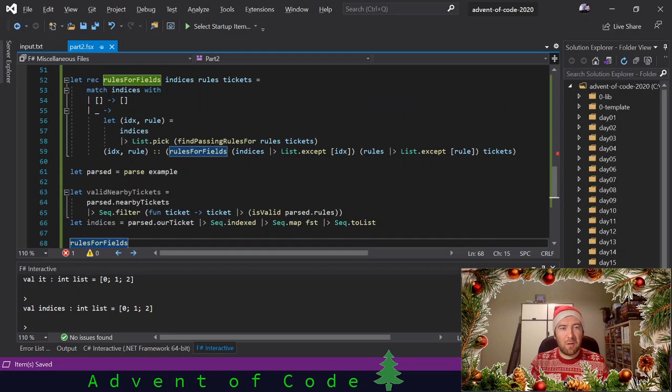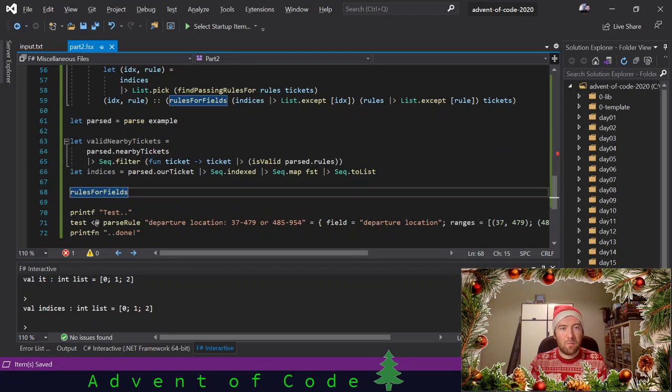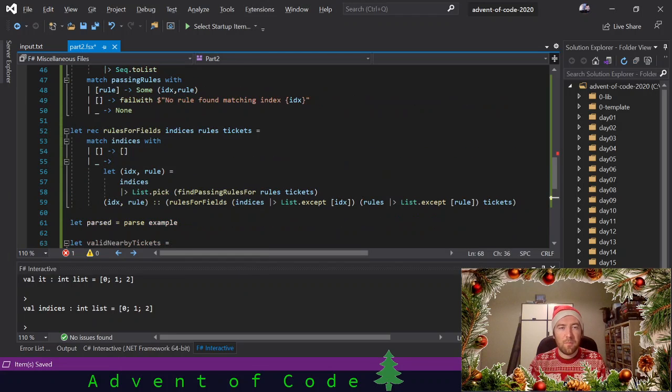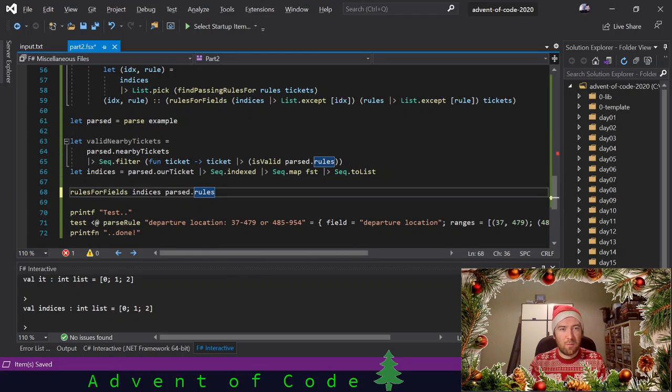So then we call our search algorithm with the indices, with the rules, which is in the parse result, and all the tickets, which in this case are only the valid tickets. There we go.